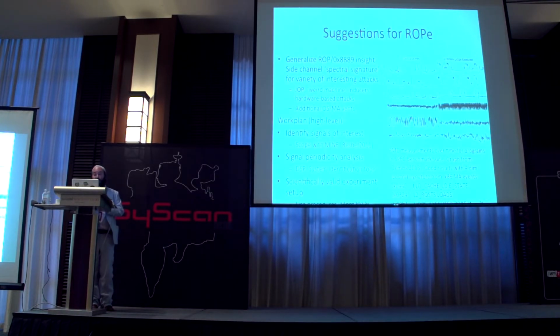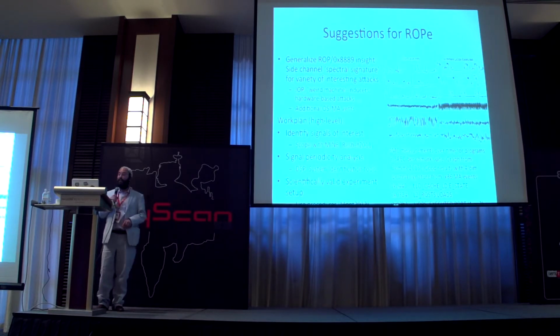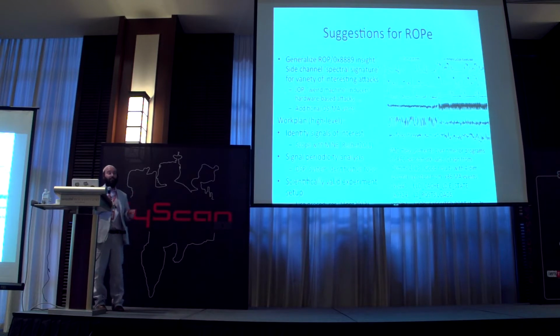The suggestion that I have for that, using the techniques that I mentioned, is, for instance, you can generalize this insight. You can have the side channel spectral signature of a variety of attacks, not just ROP. You can do the stuff that is maybe just with jumps. You can try it with weird machines, like the machines that Bx and Sergey did, on DWARF, for instance, hardware-based attacks. All of these will exhibit a signature in that space, and you can find this with these types of mining and mixing techniques.